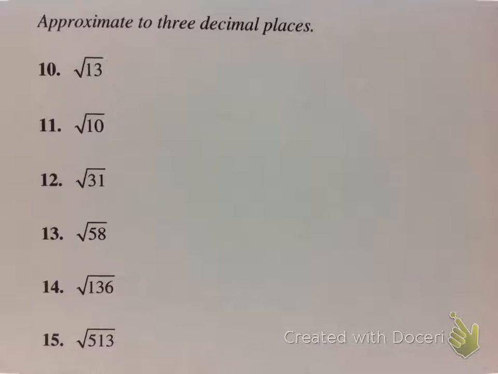So now, what happens if they're not perfect squares? Then we do approximations, and it looks like a squiggly equal sign. If I want the square root of 13, I'm going to have to use my calculator, and I get approximately 3.606, to 3 decimal places. So if you're going to do approximately, use a squiggly equal sign and then round it to the decimal place.